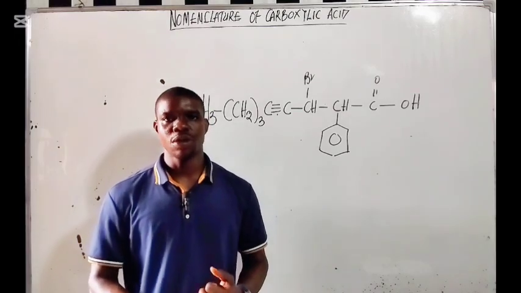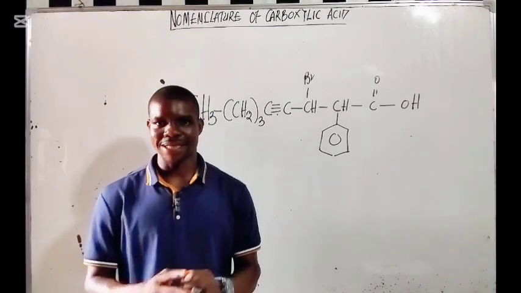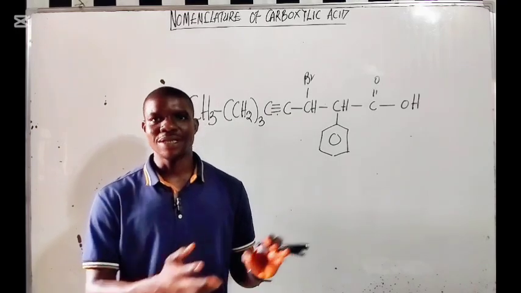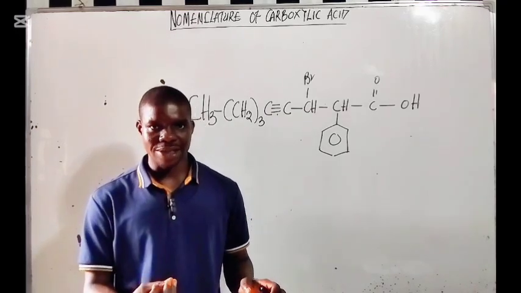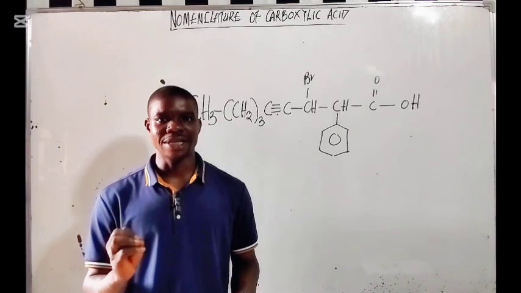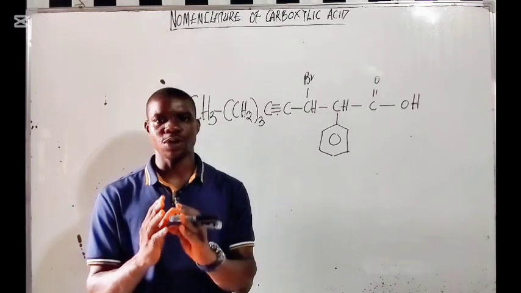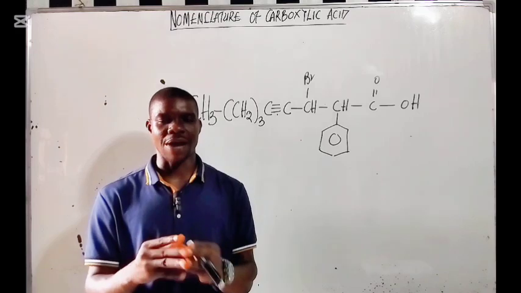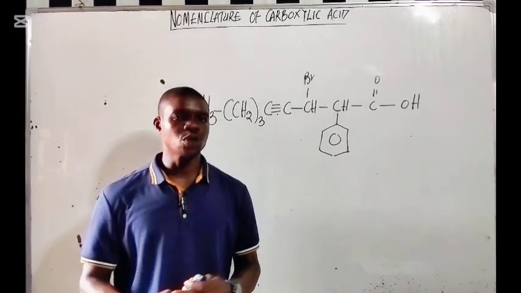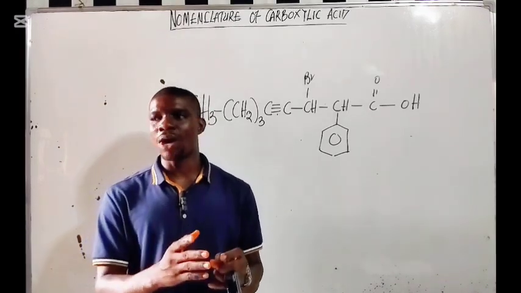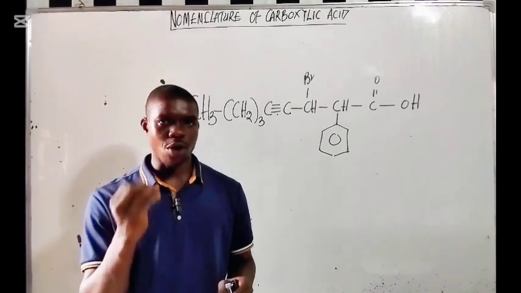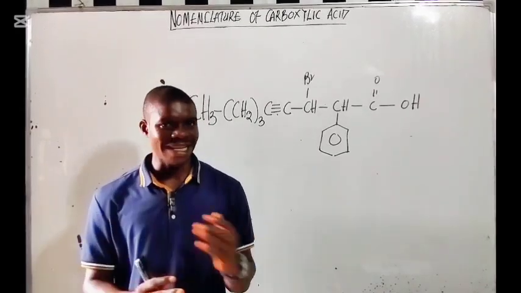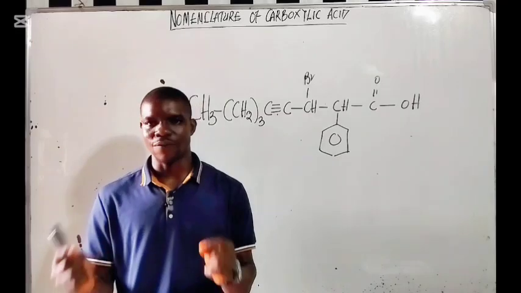I want to welcome you to the nomenclature of carboxylic acid masterclass. We have to start from the simplest to the complex. I want to name saturated, unsaturated, open chain, and ring, and we have to dive into every single aspect of the nomenclature of carboxylic acid. So you want to stick to the end of this video. By the time you finish watching this video, you should know and master the nomenclature of carboxylic acid and name anything you see anywhere in any exam. Do you understand? So you want to stick to the end of this video.